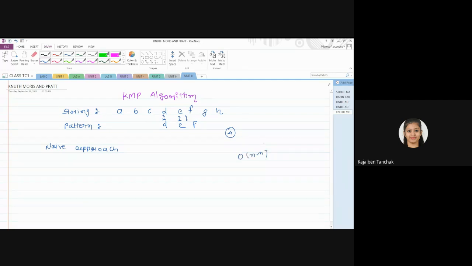Now, let me take another example and show how exactly it is time consuming. Why is it time consuming? Because suppose we have 5 characters in a pattern, and somewhere we find that 4 characters are already matched, but because of one character we have to backtrack, right? Backtracking is a time consuming process. Again, you have to check the same characters. Doing the same process repeatedly will take a lot of time. We don't want to waste this time, so we are using the KMP algorithm.